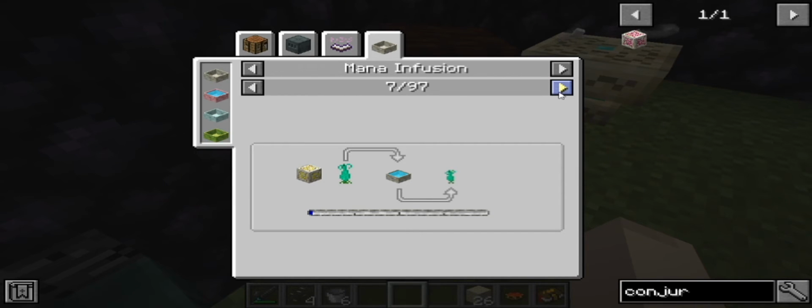Flowers into tiny flowers, apparently. Rotten flesh into leather, wood into different kinds of wood, saplings into different kinds of saplings, which we already have all the saplings we need. That doesn't do much. No. We have a sag mill for all of that. Snow and ice, maybe. That's really not helpful. Fish is really not helpful right now. Seed transference, really not helpful right now.